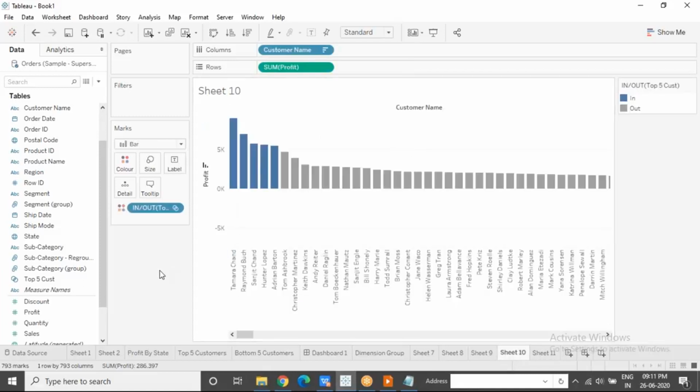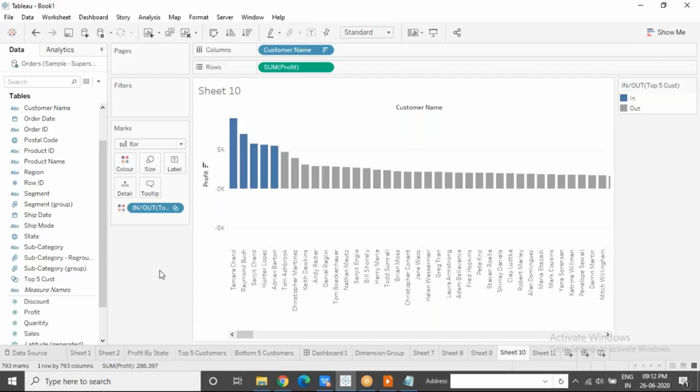Please create this set, all of you. Okay, so that is how you create a set.